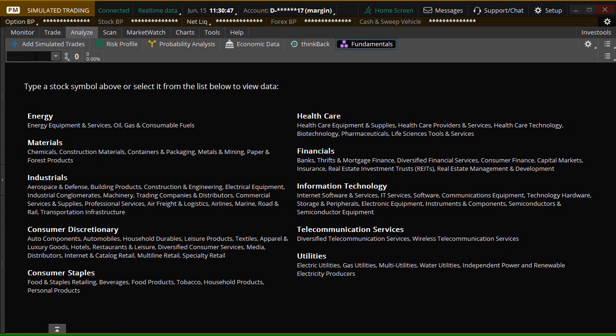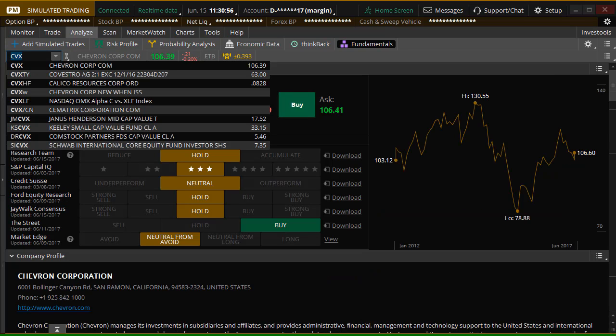And then fundamentals. If we wanted to know the fundamentals of CVX, here's all your fundamentals plus a whole list of how institutions are rating them.